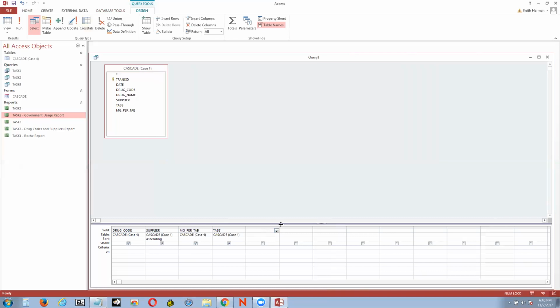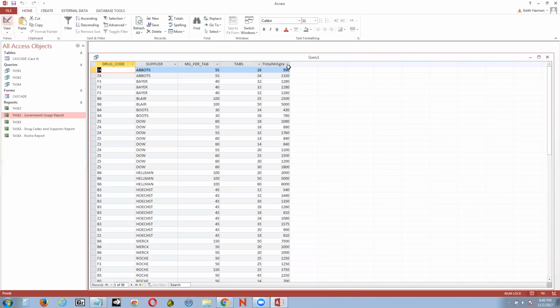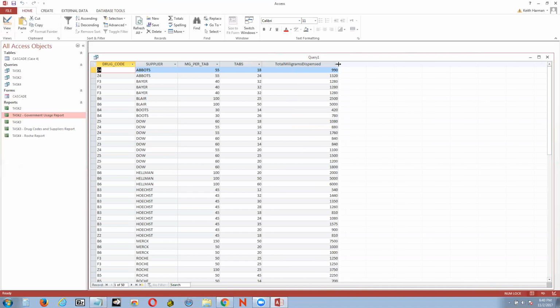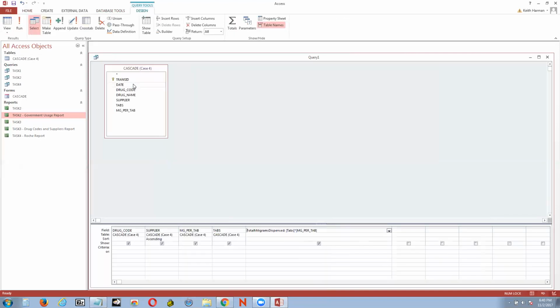One of the things you're going to discover, especially with some of these queries, is you can take different approaches to them, and it's not that big of a deal. So we click up here, we got the total milligrams. Now, all we have to do is dump this. Oh, we want the date too. Let's go back down to the design view. My apologies. And I want to get the date.